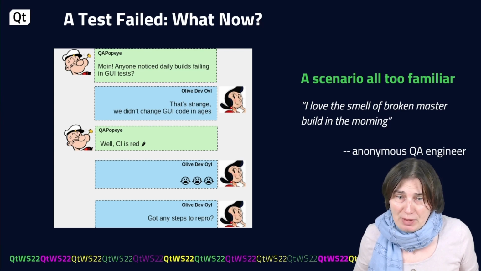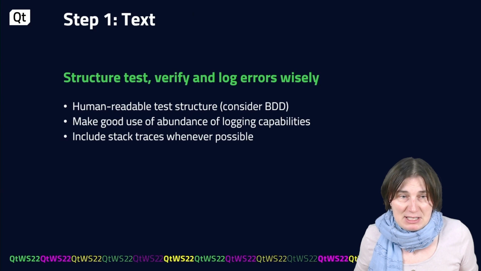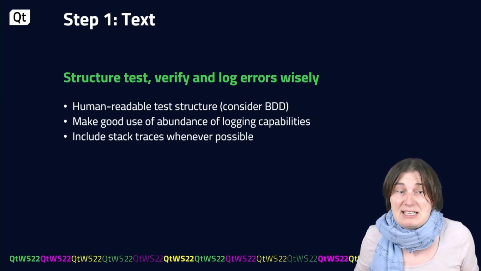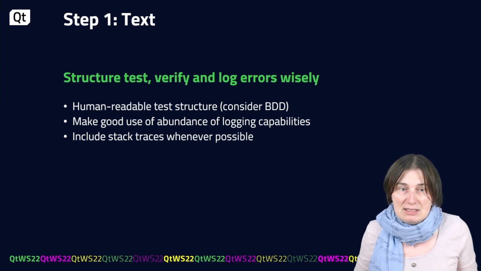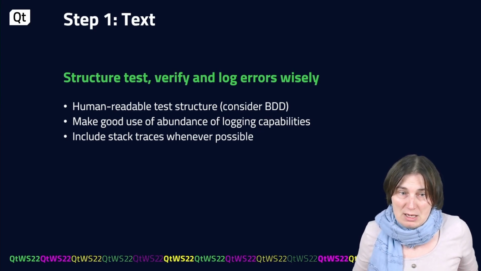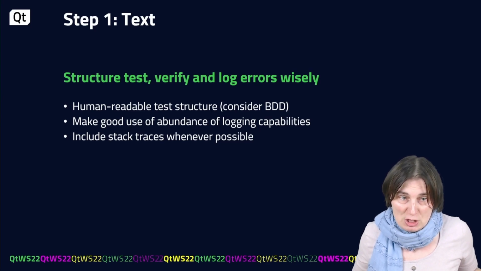Well, let's see. In the first step, we can simply use plain text. We can structure our tests so that they are more readable, and we can use the existing logging capabilities and the abundance of error reporting and messaging to see, when the test fails, why exactly it failed and what went wrong.